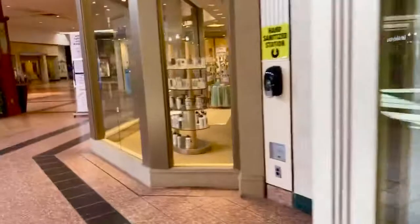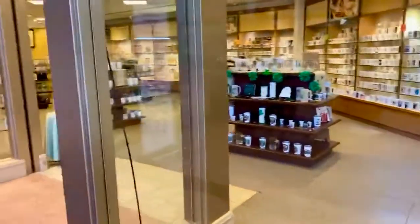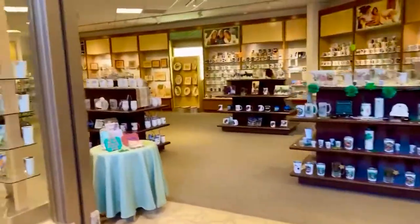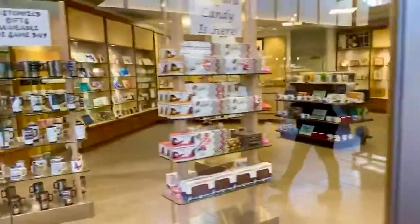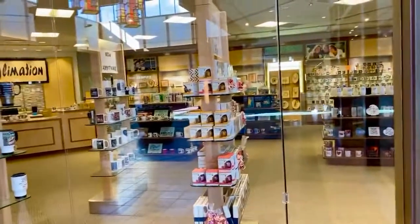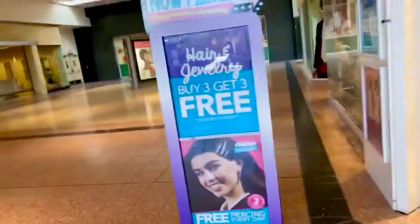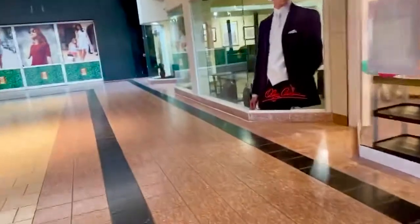This used to be a Things Remembered. This lady is renting month to month and she has a little store here — all these fixtures came with the store. She just rented this so she doesn't get to keep them, but she could make them an offer in the end. Malls are renting very cheaply right now, but it's only on a month-to-month basis because they don't know what's happening.